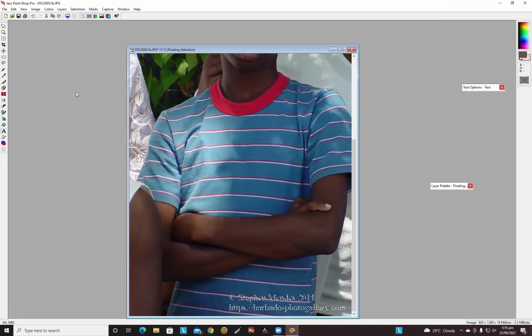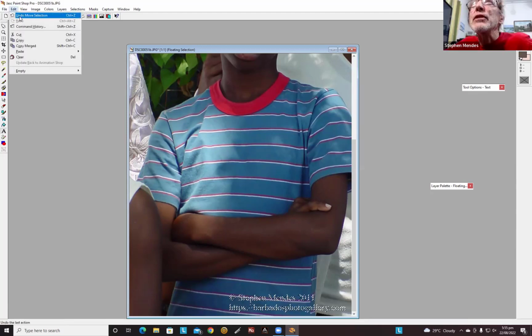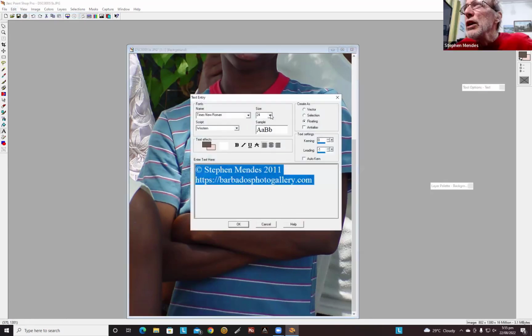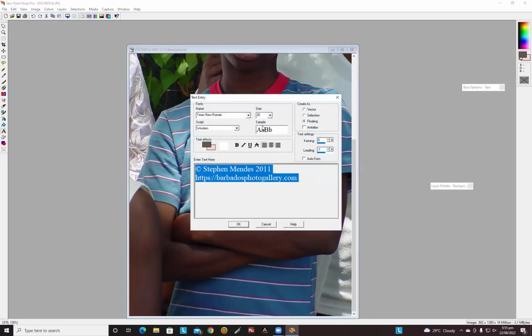Okay, that's still a little big. We could do it over again and just reduce it once. Most good graphic software has undo. So we just reduce the text size a little bit more.